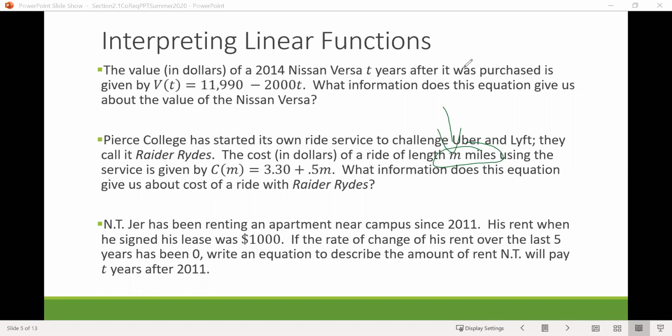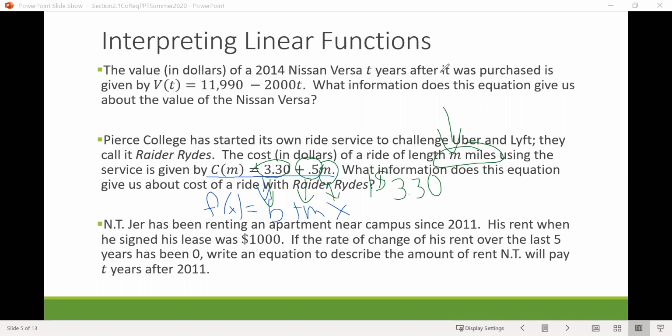Okay, so again, we want to line this up with that f of x equals either mx plus b or b plus mx. In this case, I think we're again going to use the b plus mx. And as I mentioned before, we have to be careful over here. In this equation up above, that m actually corresponds to x, because it's the variable. The 0.5 will correspond to the m here, and the 3.30 will correspond to b. And we want to think about what these things tell us. Well, the 3.30, that being b, it looks like the units there will be dollars.